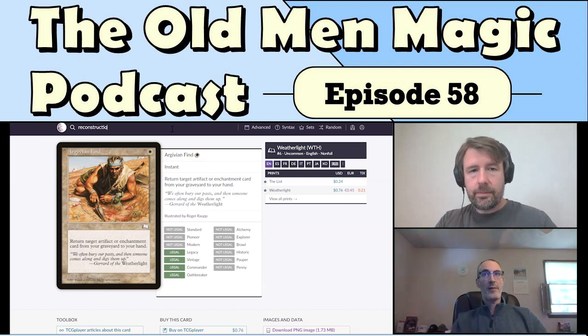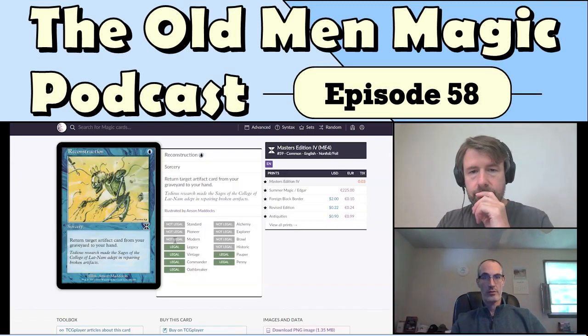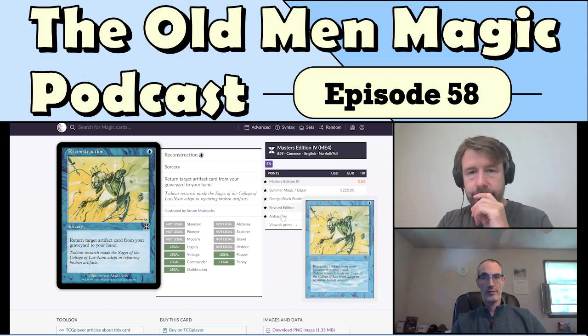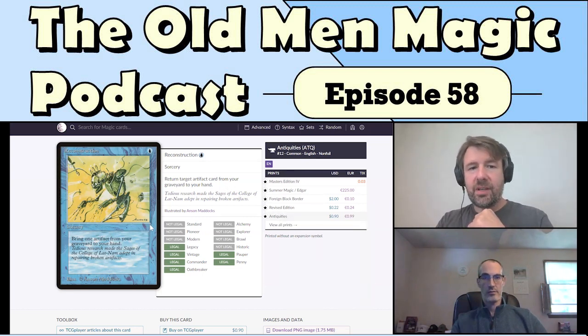And I think I looked at that, but it's not pre-modern legal, if I'm correct. I think they stopped it after like revised. They did. Yeah. Antiquities pre-modern doesn't have the set symbol on it. Really? Yeah. I don't know if you ever noticed that about yours.